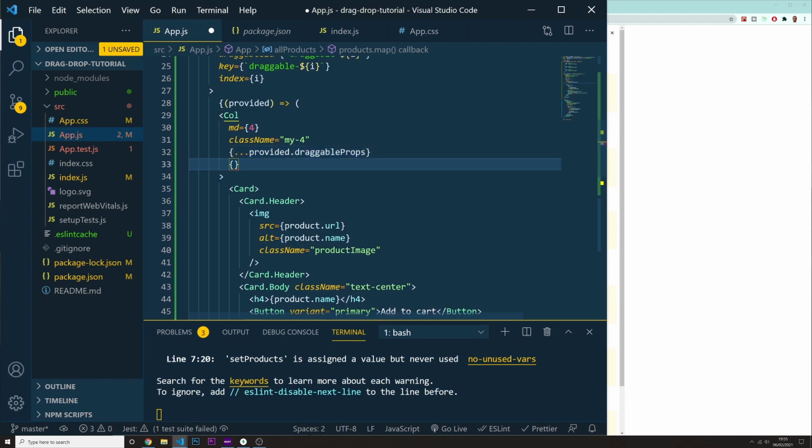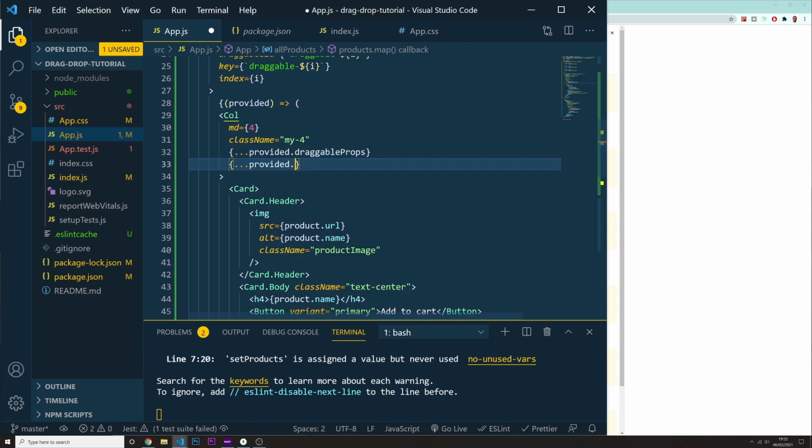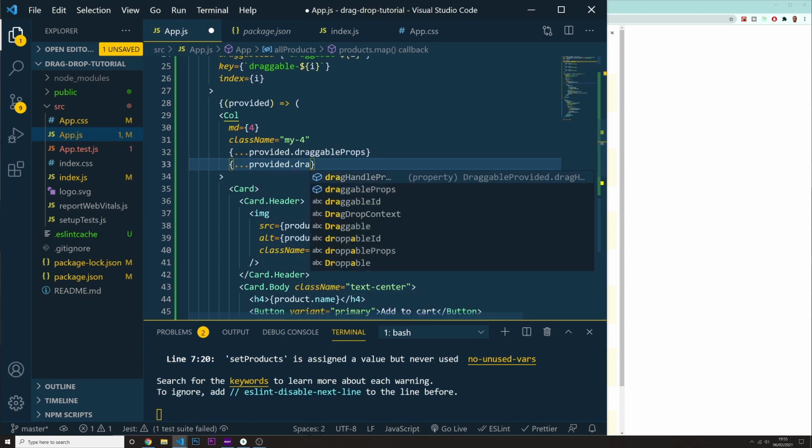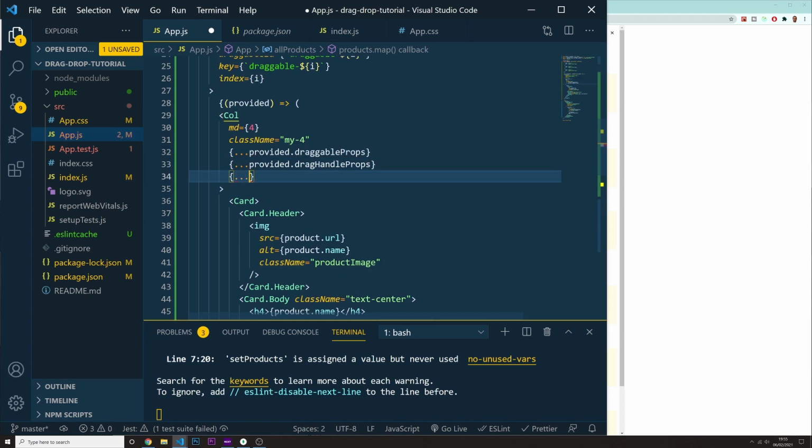I'm going to put another one, which is going to be provided.dragHandleProps. That's what we need. And finally, we're going to pass a ref, which is going to be just provided.innerRef. And I think we got everything, if I'm not wrong.